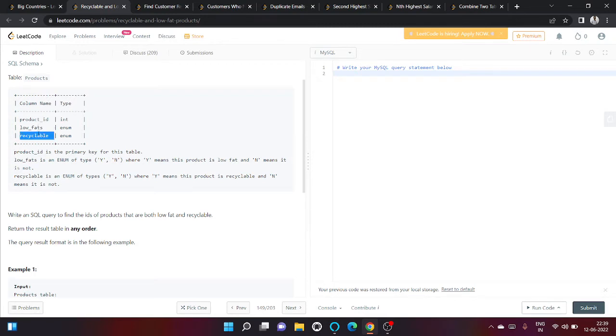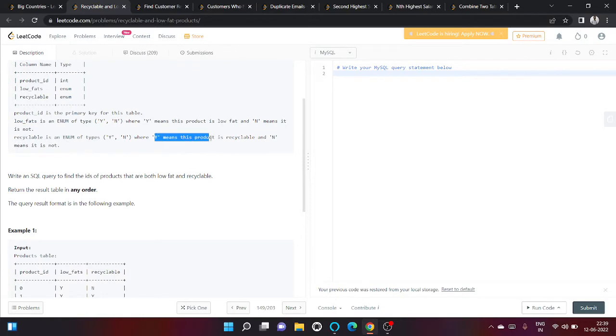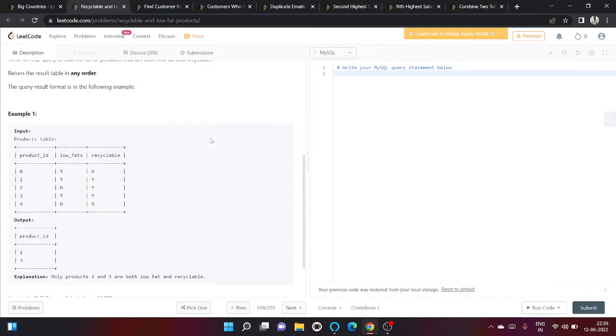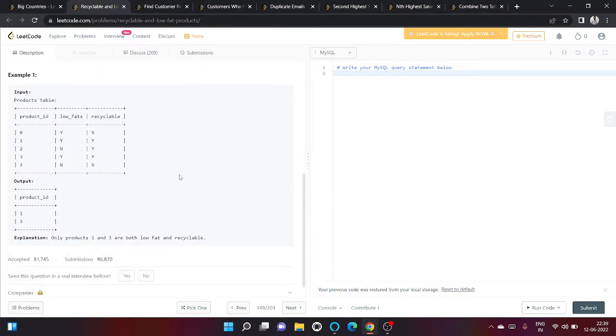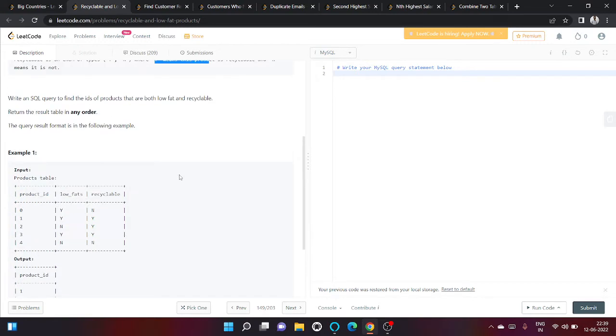Y means the product is low fat, N means it's not. Similarly, Y in the recyclable column means the product is recyclable, and N means it's not. So we need to filter out IDs of products that are both low fat and recyclable.